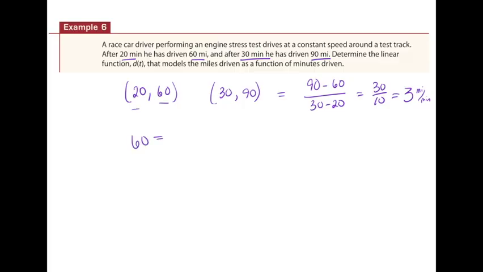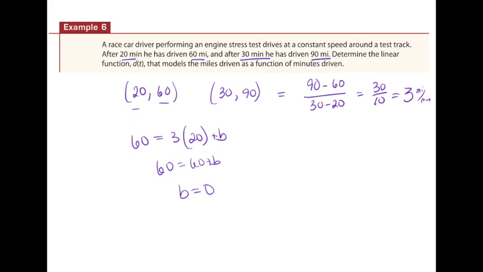Y equals mx plus b. My b here is going to be 0. By the way, your y-intercept in a word problem is usually your starting amount. How fast would he have started in a car? 0, right? So it makes sense that my y-intercept here would be 0. This is a logical starting point when you're in a car. Most people start at 0 miles per minute in a car, right?